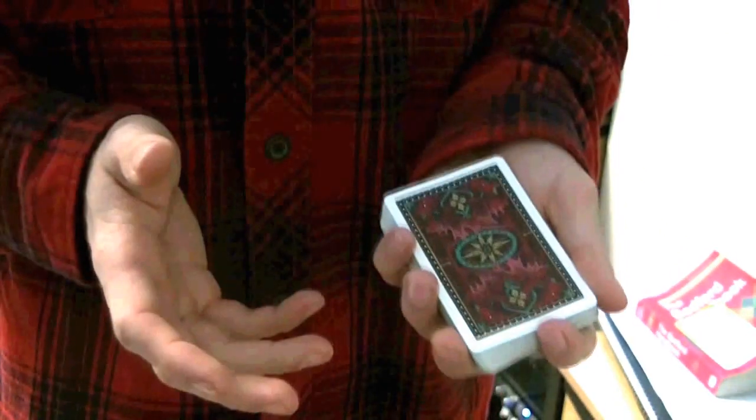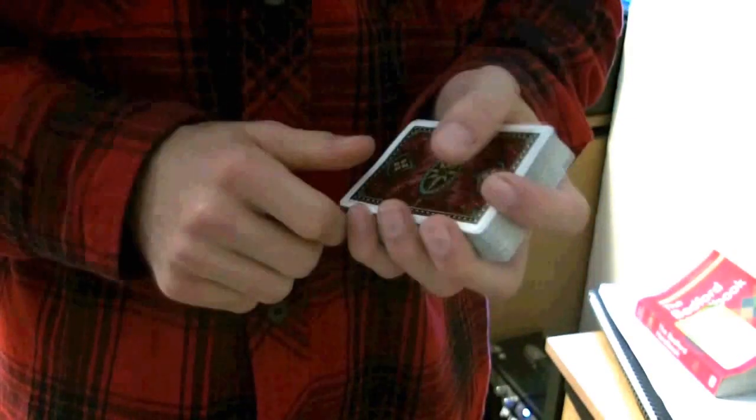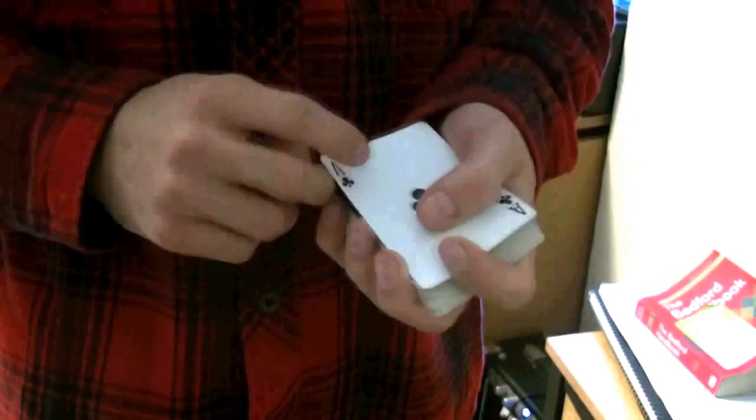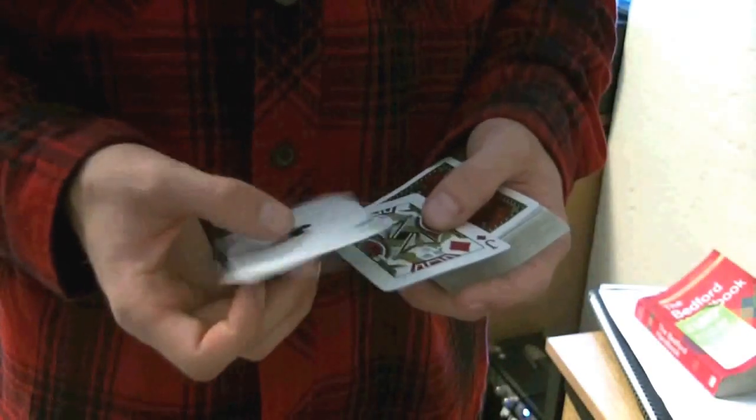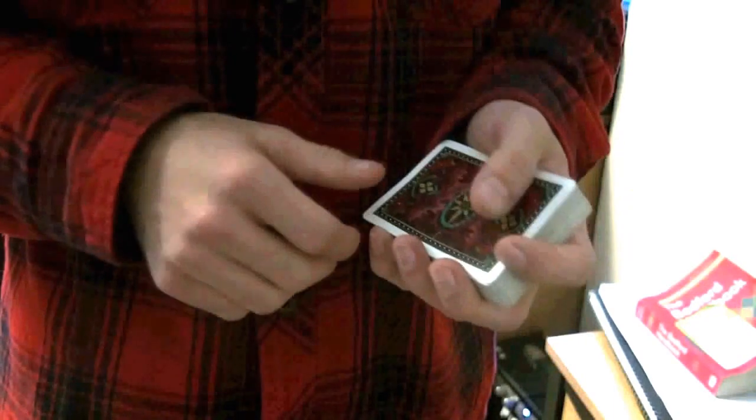Okay, I'm going to try and make this tutorial as brief as possible without missing anything in the move. So, let's get with the basics first. First off, you need to know how to simply do a double lift, and if you don't know how to do a double lift right now, I recommend you search a good tutorial and get a double lift that's custom to you. One that just feels comfortable. Some people turn it over like that, or it doesn't matter. You just have to have a card with the card that you want to change it into loaded behind it.